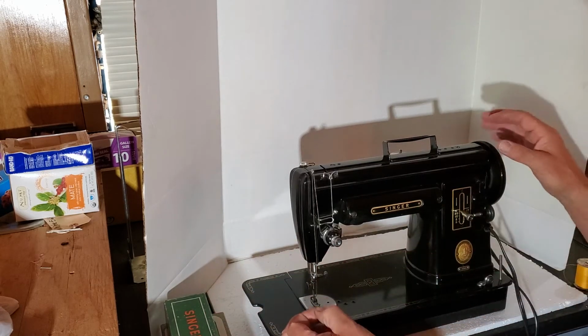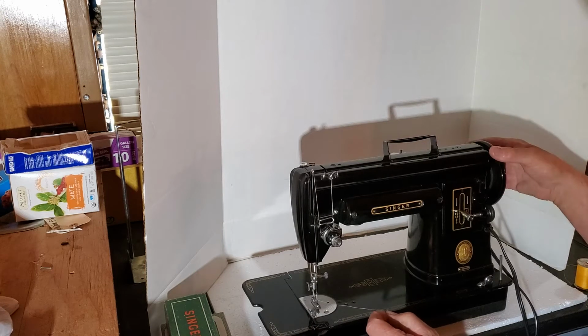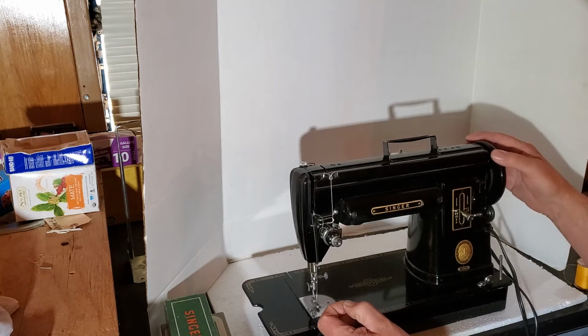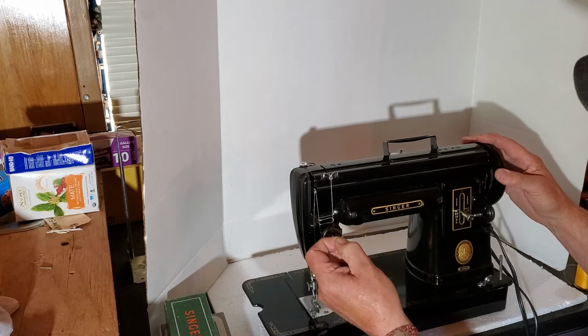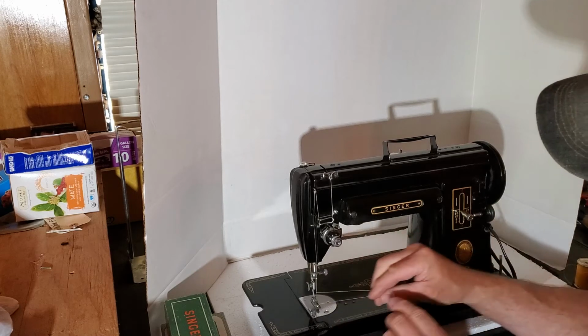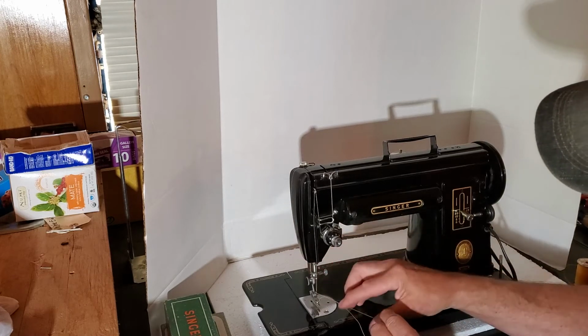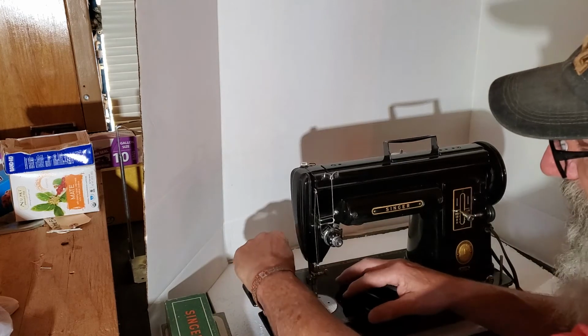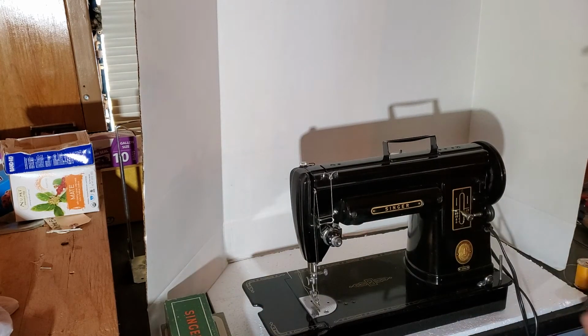There we go. Holding your thread loosely, turn the hand wheel towards you one full turn, and the needle will take the thread down and wrap it around the bobbin and bring up your lower thread. Put the thread between the toes of the presser foot towards the back of the machine, and you are ready to sew.